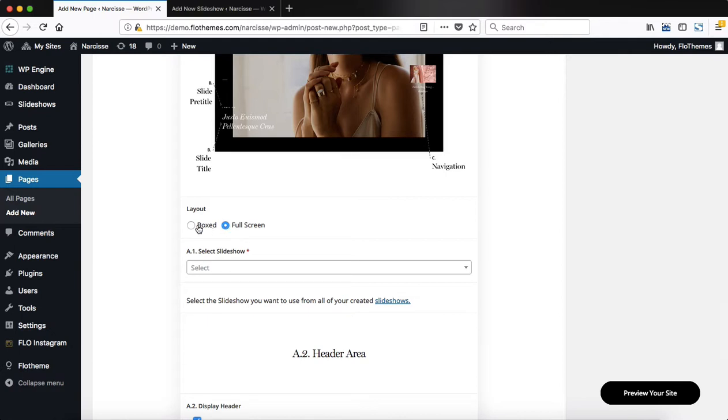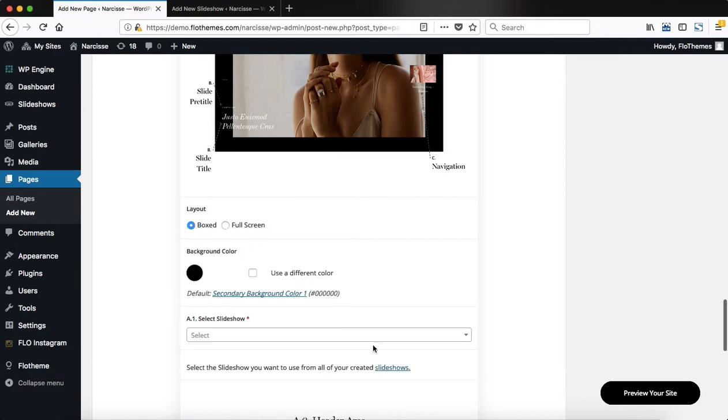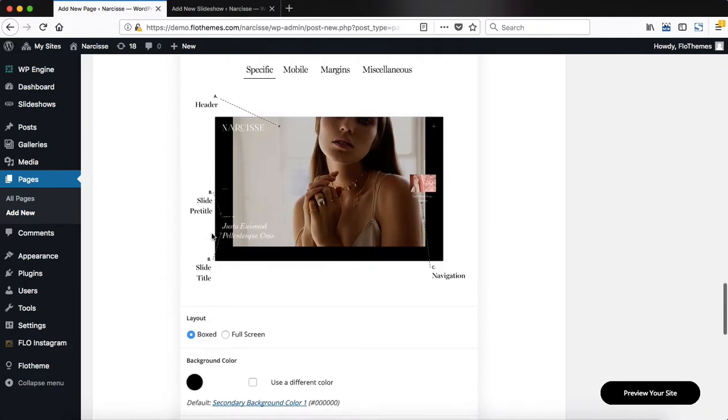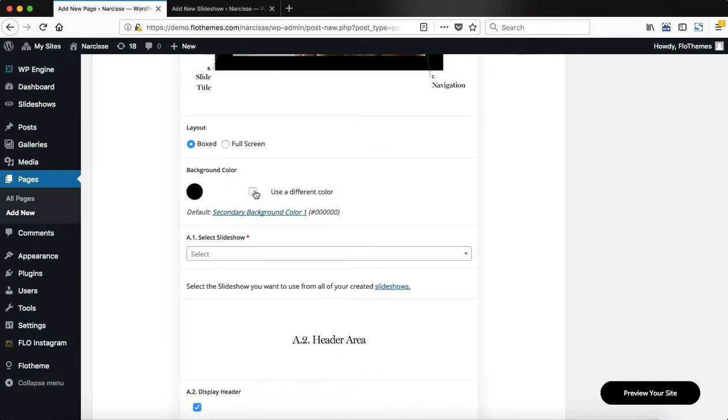Now, depending on the option that you select, we may have additional options unfold at the bottom. If we select a boxed view, and this will have a border across our images, we then have the ability to select our border background color. So you click here if you want to use something other than the default black color, and then assign maybe a white border if that's required. So features like this are considered additional add-ons that are very theme specific.